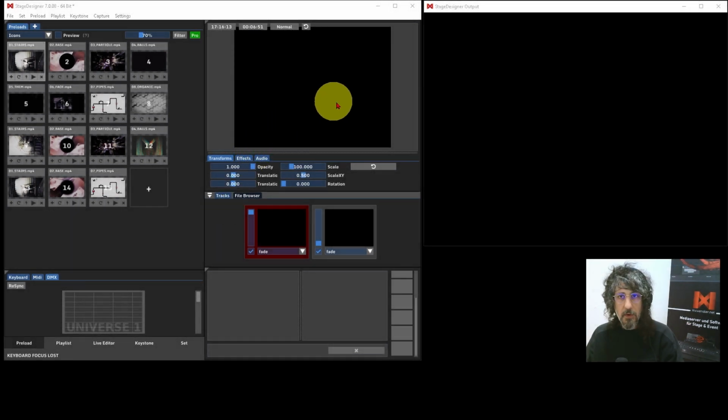In this tutorial we're going to talk about the render preview and the functions that exist there and how we can use them. The render preview basically shows me what I am projecting in my output, if it's a projector or another monitor or any form of output that I have connected to my system.